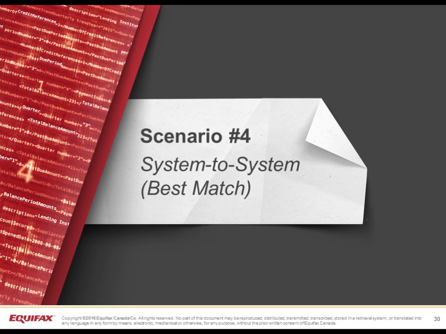Okay, on to system-to-system search logic, where we're going to walk through two scenarios for strategies. For context, if you don't perform searches this way already, this is the medium where you're not logging into a website, but instead leveraging a direct coded communication with Equifax in order to automate internal or external credit processing. In this first scenario, a system-to-system best match is just where a similar structure to the online version that we discussed in scenario 2.